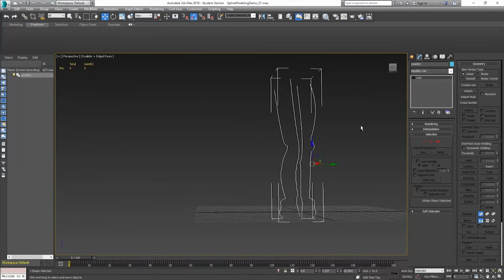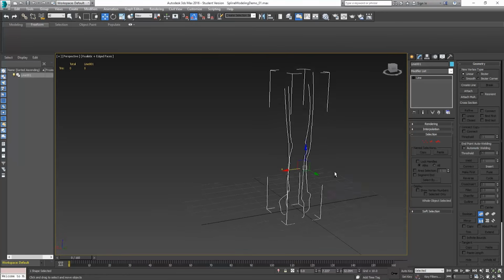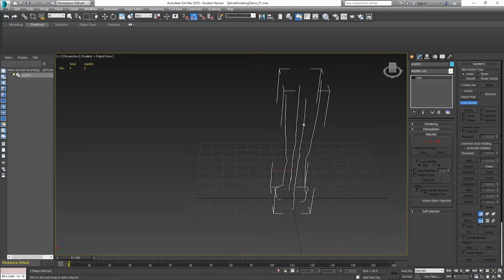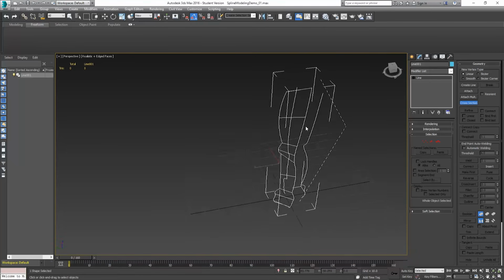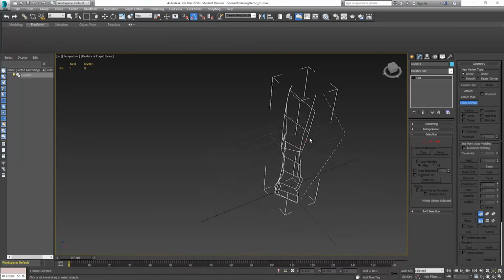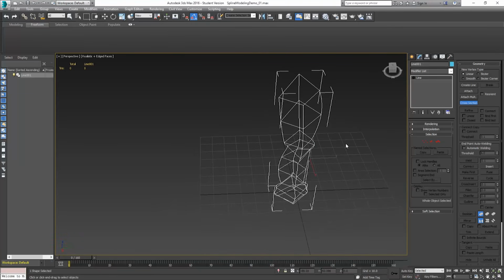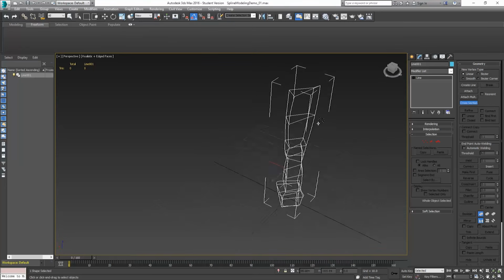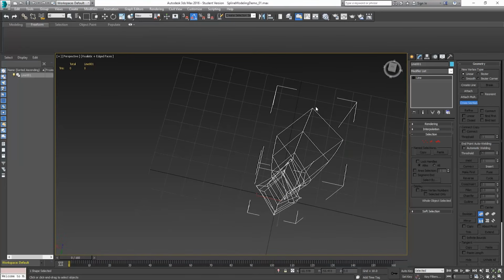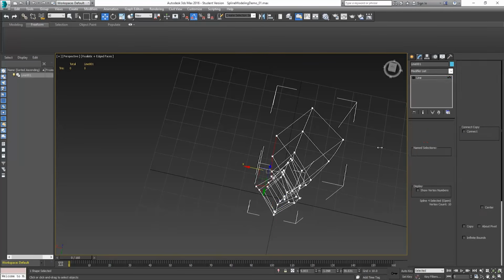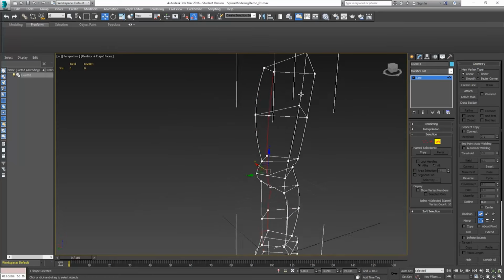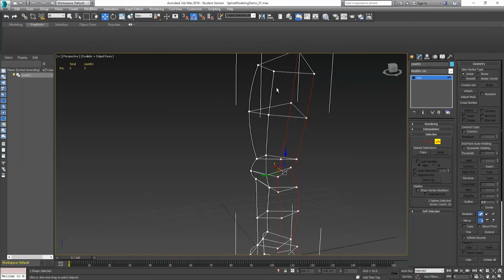So I've just kind of drawn out the different parts of my leg. So now what I can do is use this cross-section tool, and I can click. And since I've used the same spline all the way around, I can easily just connect these together. Now the tricky part is all the ones that the cross-section creates are all set to corner. So what I can do is I can select my main sections of my wireframe here.